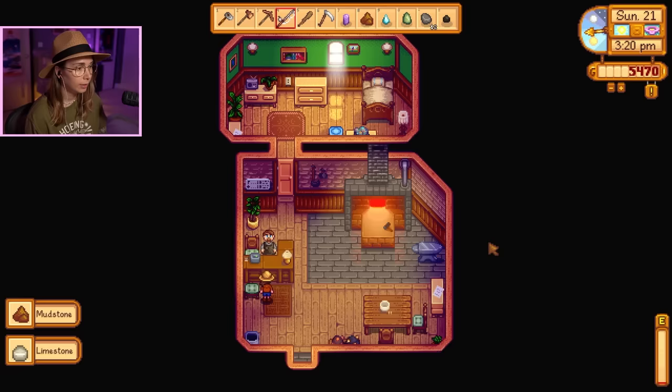Anything else? Another ghost fish? Do I need it for anything else now that I already have it for the community center? I don't know. I don't think ghost fish is really good for anything else, right? Oh, how many solar essence? 4. Yeah, I'll take one. For the wizard. Because I'm nice like that.